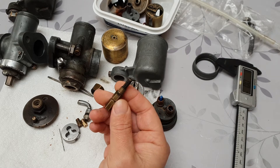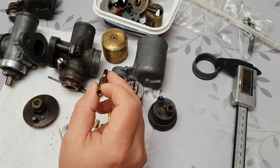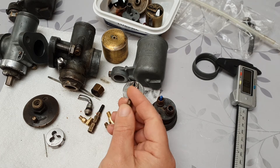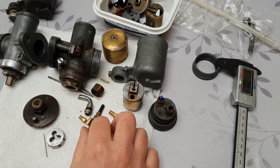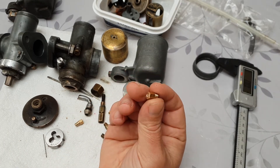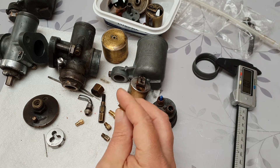Here we've got the jet block. Interestingly, on both of these carbs you can insert either a metric version or an Imperial version — they're both sliding or screwing in quite nicely, so I'm guessing the threads are just compatible. I've got a load of metric main jets here, and strangely enough on a couple of them I've got one Imperial and one metric and they both go into one jet block, but on the other one they don't. Here's a couple of jets that I've actually made because I can't find a metric jet in the UK, so I'm going to make a few of those and fiddle around with them.